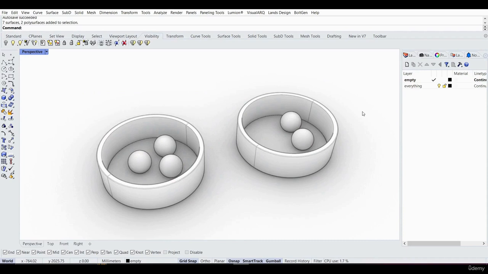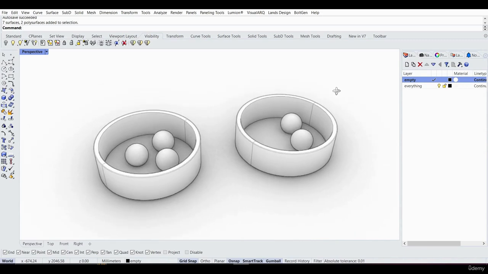I will explain how you can organize them, but before that, let me give you a tip: always use one layer as an empty layer. I have given the name empty, and you can give any name to it. Use this layer when you are not drawing anything and just analyzing the geometry. You will better understand the importance of it with the example in a while. So let's start the example.